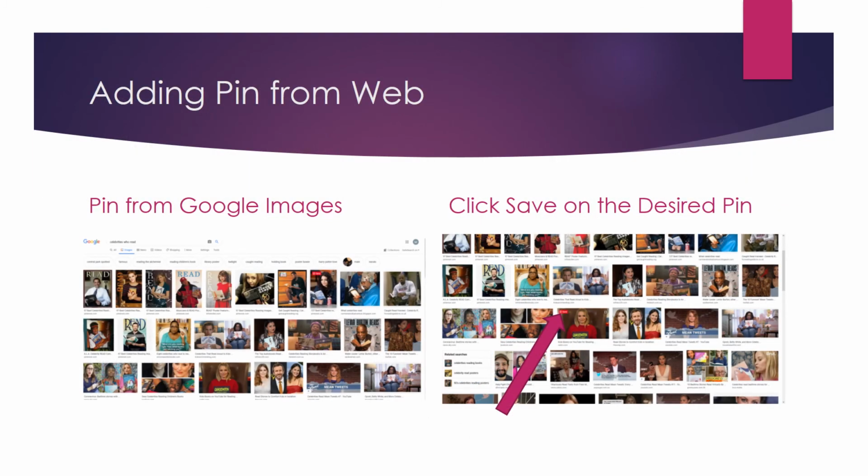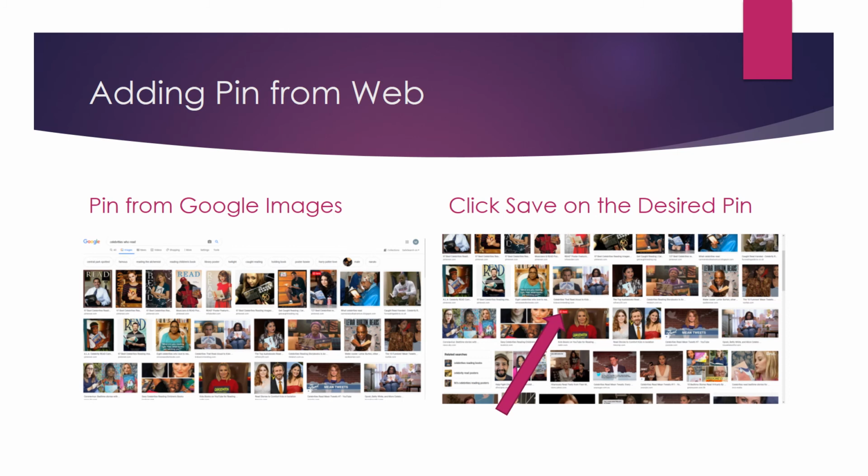Now, you can also add pins from the web. In this case, let's pin from Google Images. So I just Googled celebrities reading and it came up with all these images, and then clicked Images instead of All.